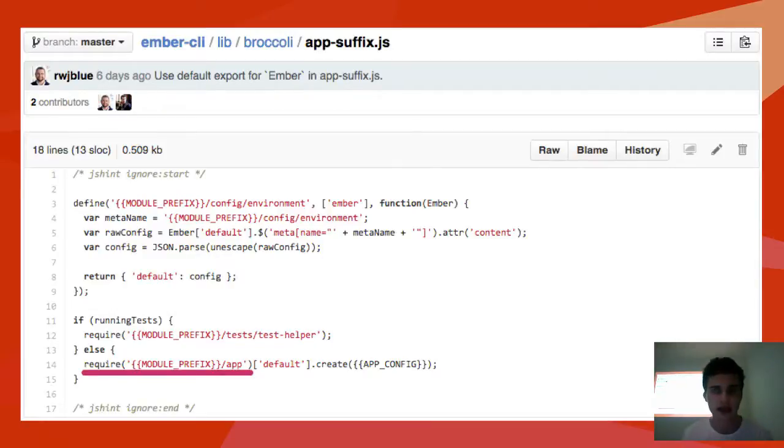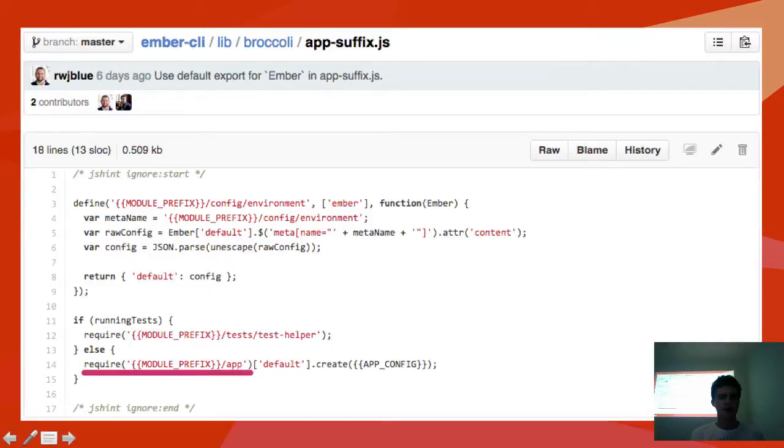In Ember CLI, as I said, all those modules are AMD modules and get concatenated, and then we have two script files, one for vendor scripts, all the third-party libraries, and one for the application scripts. And at the end of the application script file, this file right here gets appended.